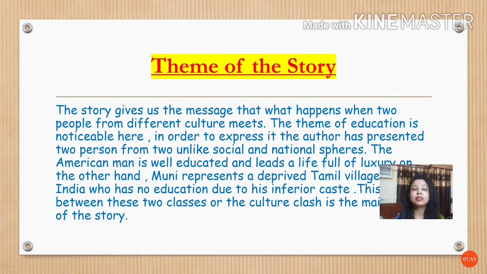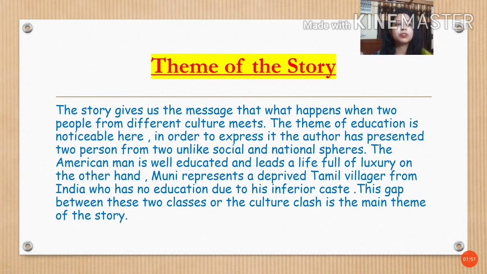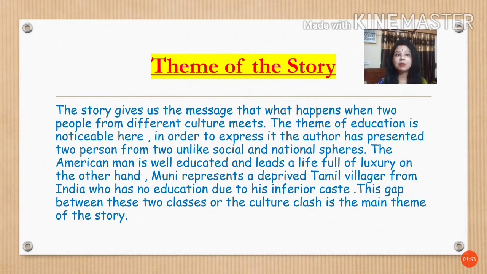Now let's move on to the theme of the story. The story gives us the message of what happens when two people from different cultures meet. The theme of education is noticeable here. So this particular story is going to give us a very important message. What is that? What happens when people from two different backgrounds meet? The theme of education is noticeable here. So you will get a hint of the fact that the lack of education in people affects their life. It can be noticed in this particular story.